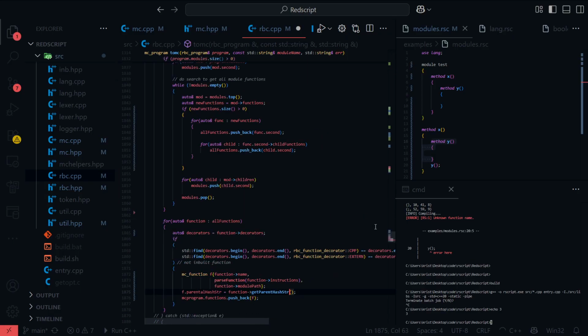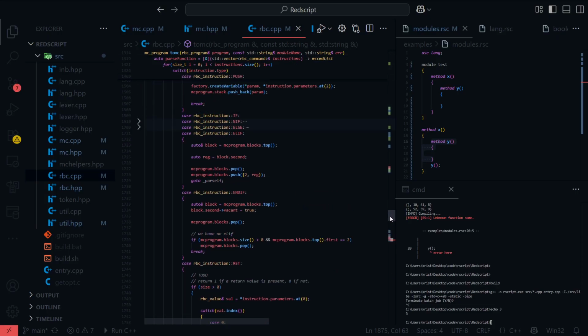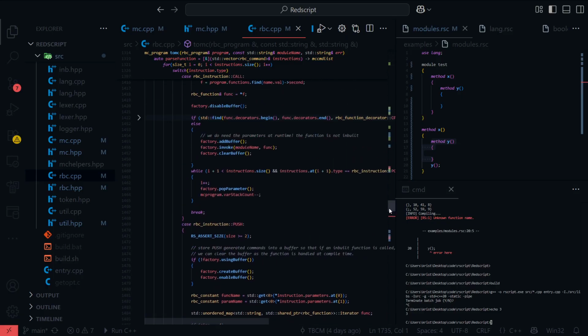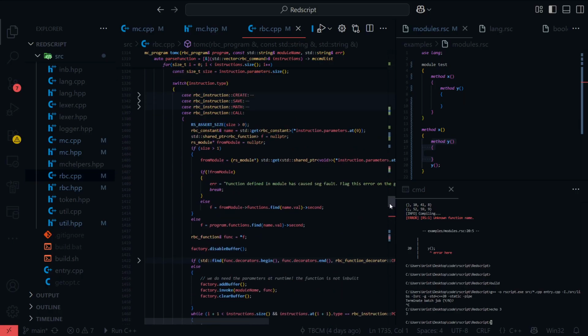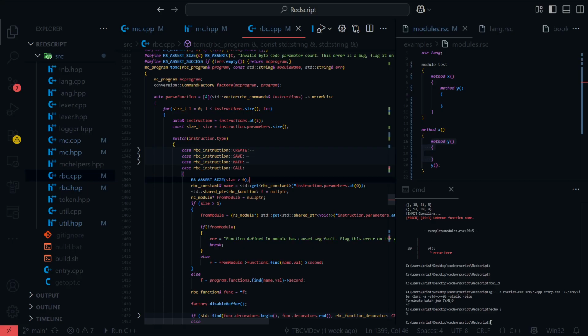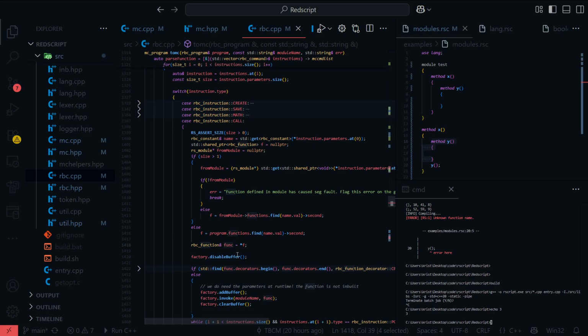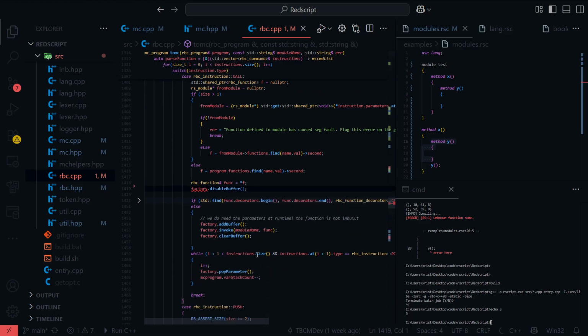Oh, okay, wait. Let's keep that line in there. And the only time where we use these functions is in invoke. And all of these, where is it? Call. So we now have the function f down here, as you can see, and we can do function dot parental. Yeah, so we can get the parental hash string easily.